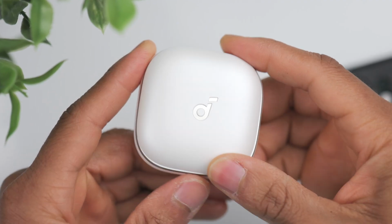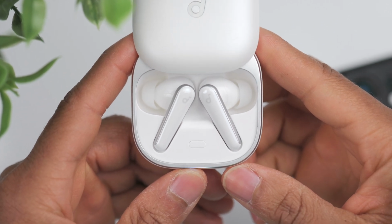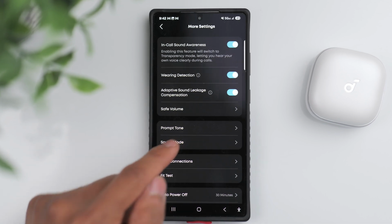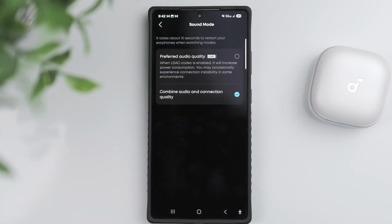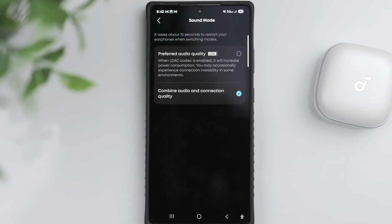Now, one thing to note: when you're using that gaming mode, you won't have access to the custom EQ settings or LDAC support. And speaking of LDAC, if you have a compatible Android device, you can tap into that and make sure you're getting the highest audio quality possible. Now, if you don't have a compatible device, no big deal. These will still sound great. So if you're an iOS user, you don't have to feel left out. Again, you're still going to get excellent sound, and they're definitely going to sound better than your AirPods.